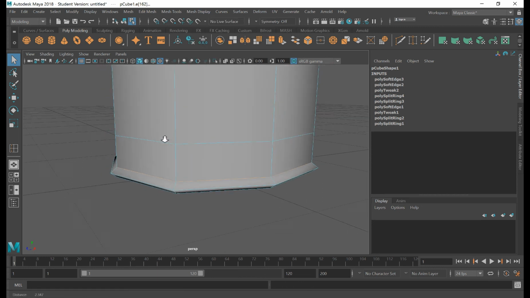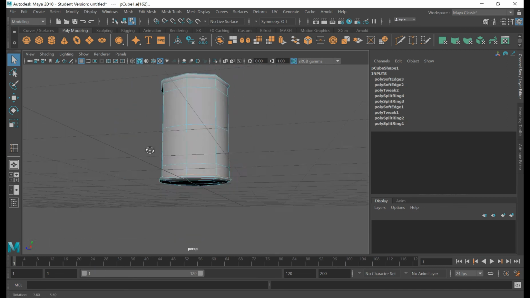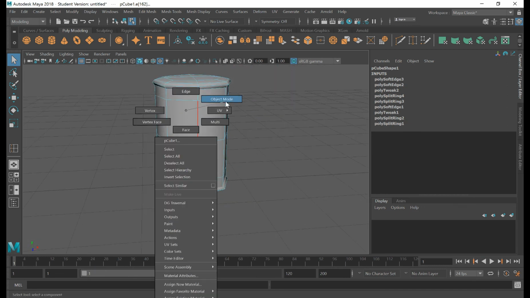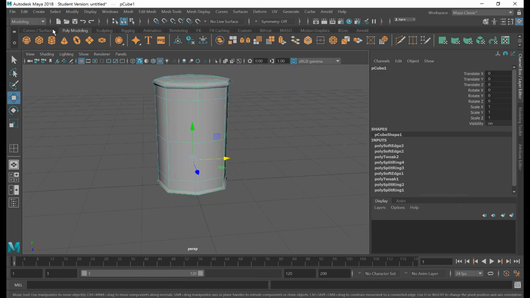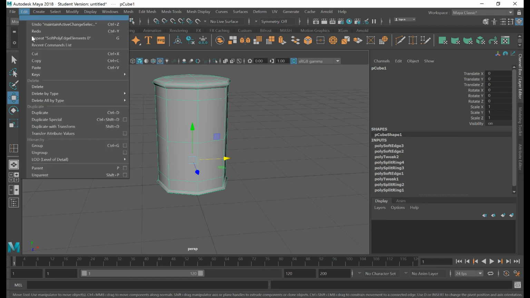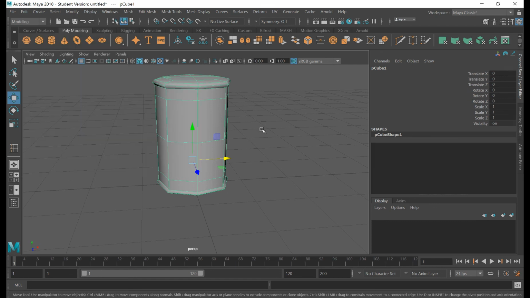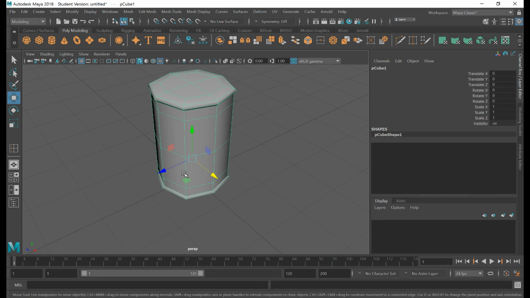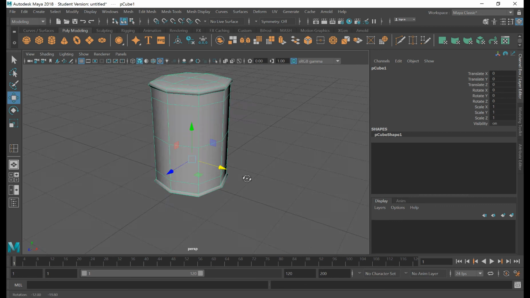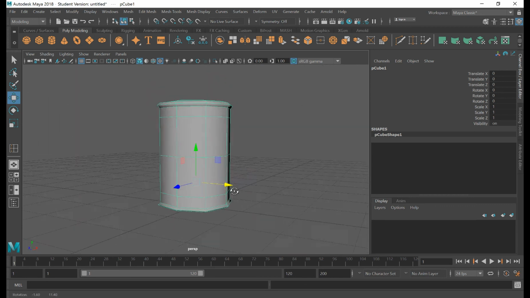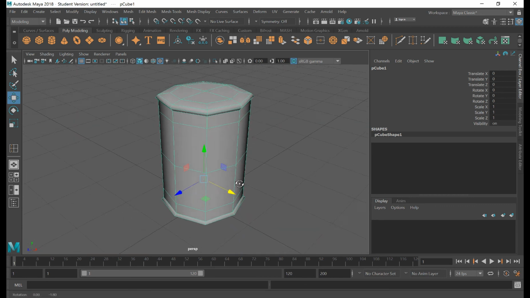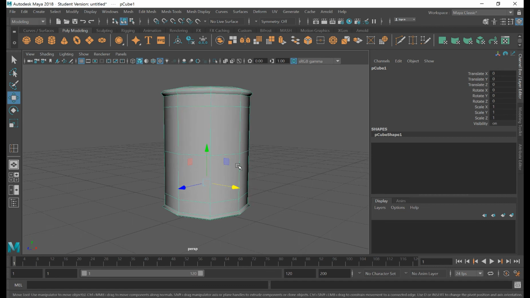Okay, and notice that it keeps stacking these, so I don't want my computer to slow down, or my version of Maya. So like I said, periodically Edit, delete all by type history, delete that, and notice that I'm always rotating it and snapping it back to this view, and I'm always looking to keep it on the Z axis. So there is our Popcan shape, and essentially we're going to stop there for the modeling process. So the next video we're going to talk about unwrapping our Popcan.